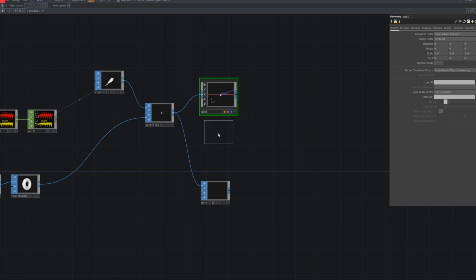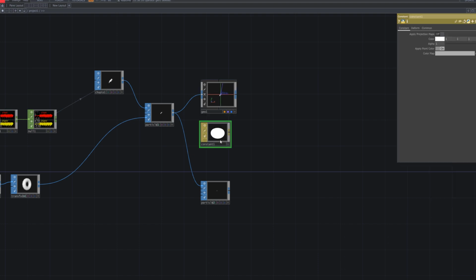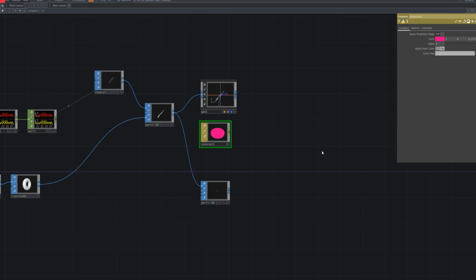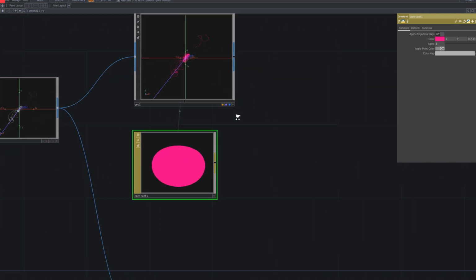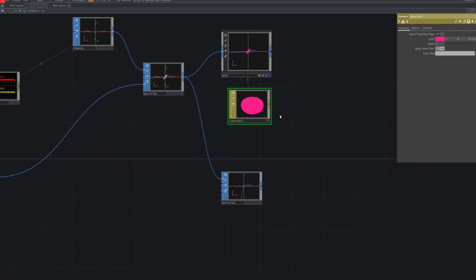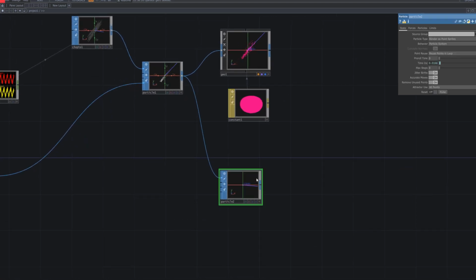Connect a constant top to the geocomp to change the color of the particles. By adjusting the color in the constant top, you can dynamically alter the atmosphere of the particle effect. This allows you to modify the visual mood of the particles, making them appear warmer, cooler, or more vibrant, depending on the color settings. The color adjustments will directly influence the overall feel of the effect, enhancing the connection between the audio-driven motion and visual presentation.